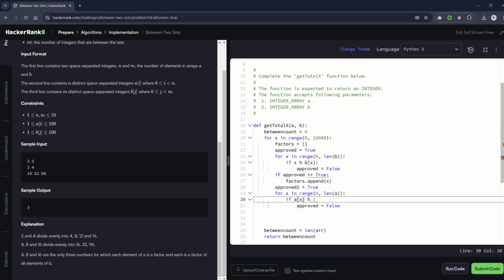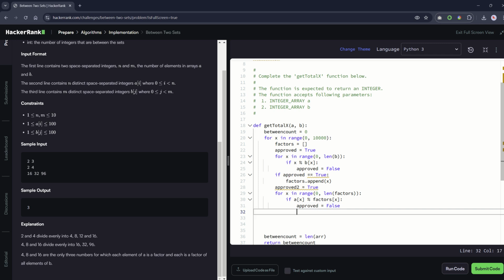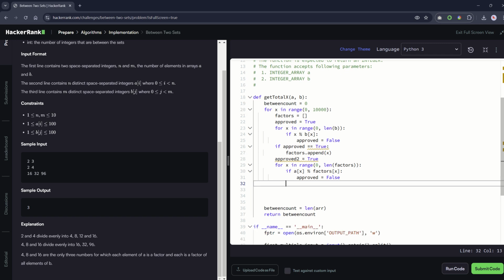So factors x. And we're not doing length of a, we're doing length of factors, because we're doing this for every factor. And then now we're going to add it to another list.